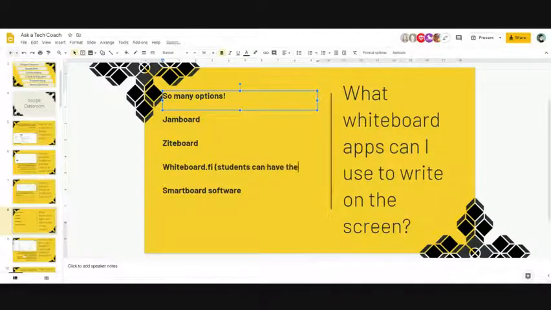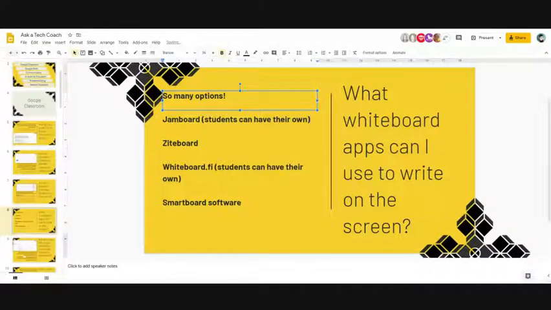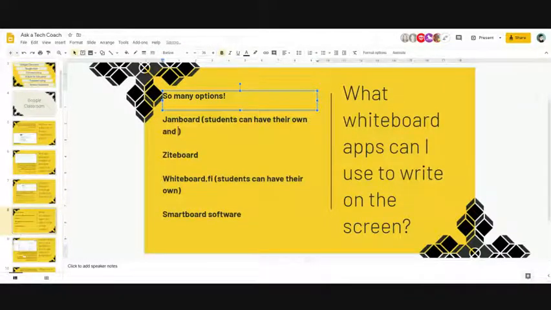That's really cool. If you use Smartboard and you have that new app that Melissa and I were playing with last week, what's that app called? Remote Chrome, Remote Meet. Oh, yeah. Chrome Remote Desktop. If you have Chrome Remote Desktop, there is a way for students to do anything on your screen, which is kind of cool. But whiteboard.fi sounds a lot better.